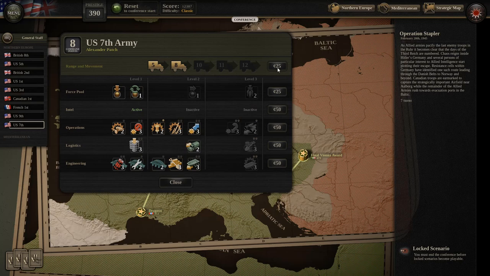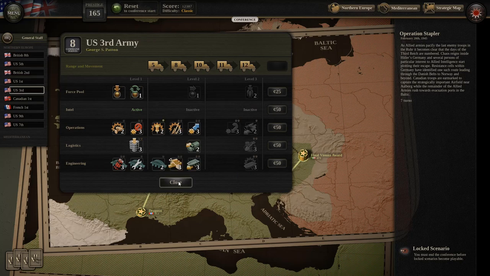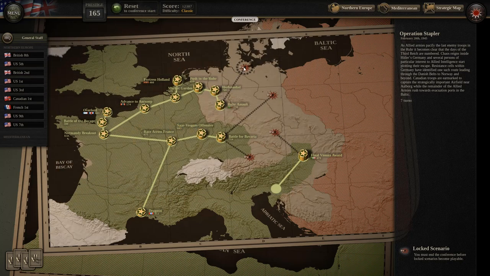Let's just take a quick peek at most of them. I can get all of these to 10. That probably helps out a bit, actually. Oh yeah, I was gonna get you to 12. That will cost another 50. Yeah, we'll be okay. Alright, that's it then. We'll start with Operation Stapler.